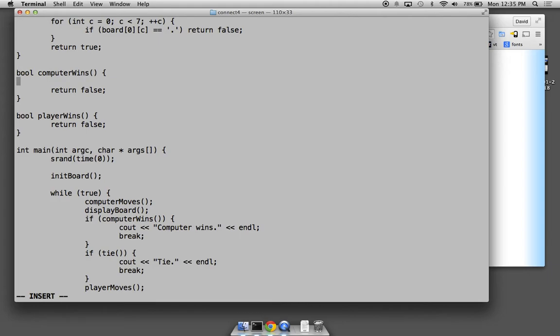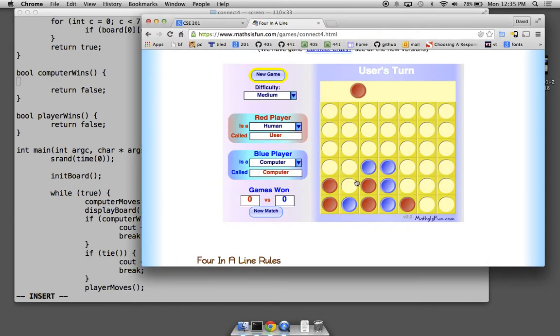So we need 4 in a row. And we also need to look for diagonals, right? So a diagonal wins. Yeah, that's a diagonal right there. So we have to check for the diagonals.